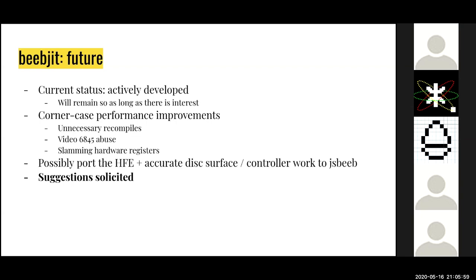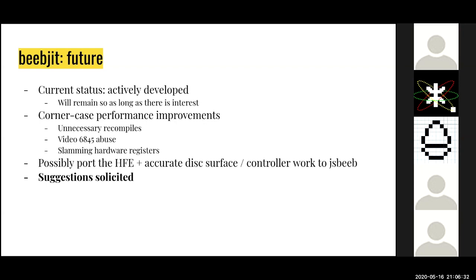Probably focusing on some of the cases and games that do stuff so weird that performance just tanks. There is a bunch of games where they just do something a little bit strange, and performance just craters. In each case, there's usually a clear path to making it run at full speed. I just haven't done that work yet, and I think it'll be fun to do that. Exile is an example. Like I mentioned, it does a ton of self-modifying code. Not all of those self-modification situations are yet fully handled at full speed.